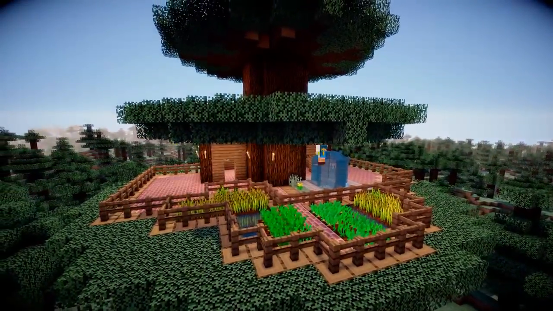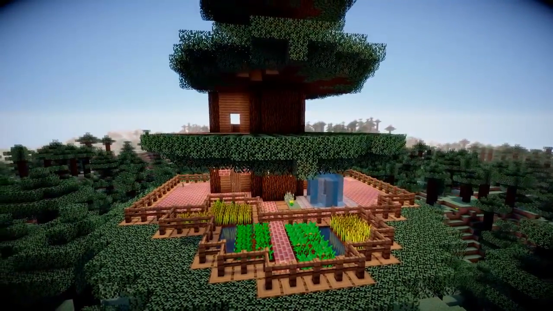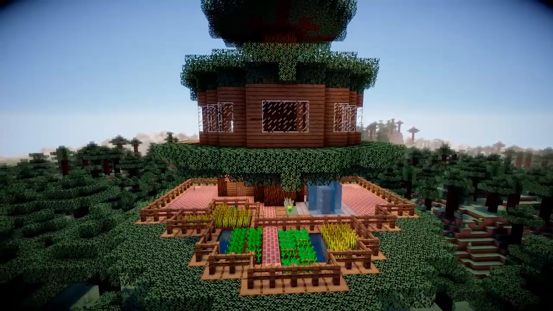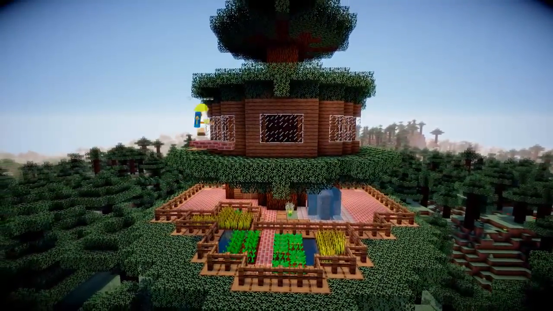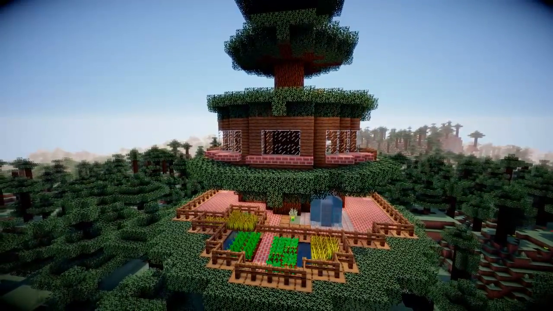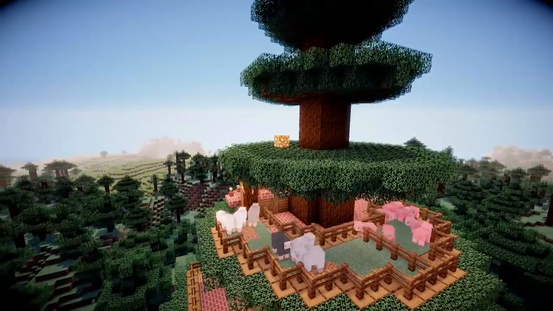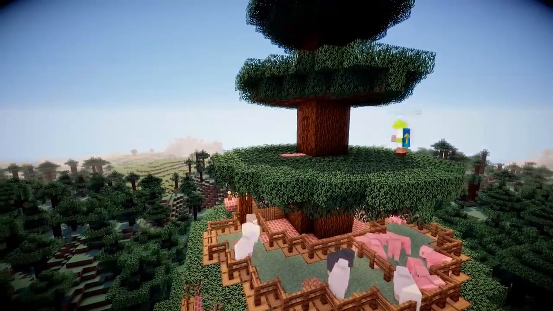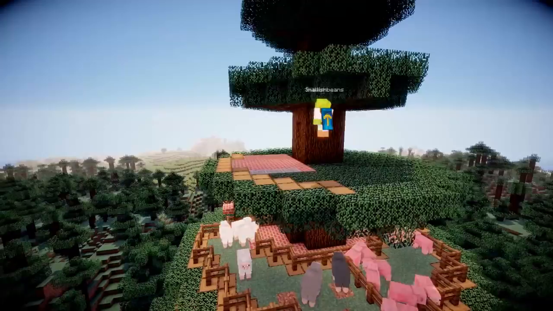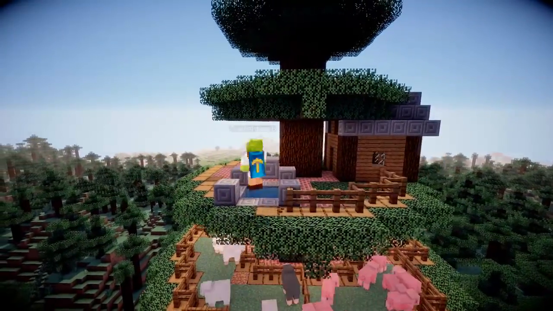We've got multiple floors, we've got multiple rooms, we've got a farm, we've got some animals, we've got space for chests and enchanting areas and everything else you'd need in your Minecraft treehouse. Plus, we've got some flower pots and some grass and some garden, and it's more of a home than a tree, this build is, whereas the other ones are more of a tree than a home. But this one, oh boy, I could live in this tree and I'll be happy with my tree.